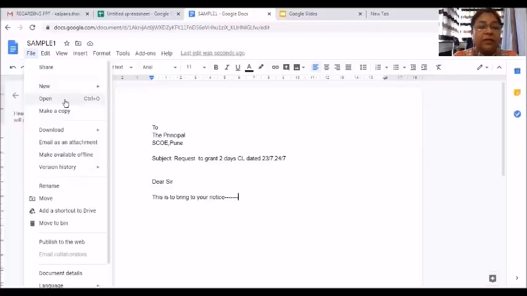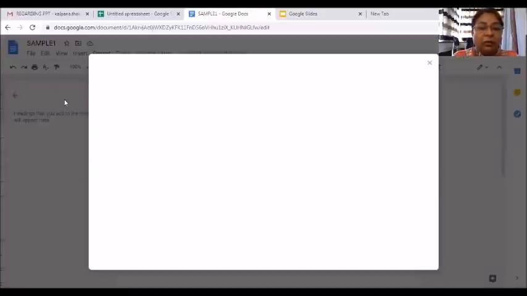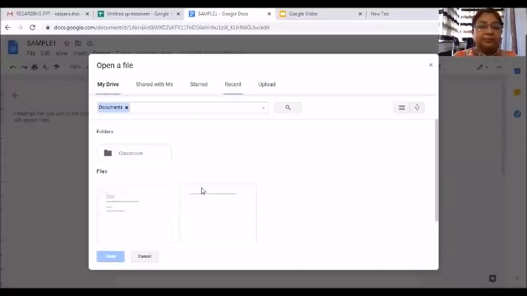Next, go to Open. If you click on Open, you get this particular browser window. Now whatever document you want to open, you have to search for it. If you click on the search button, you get a list of the documents which you want to open.